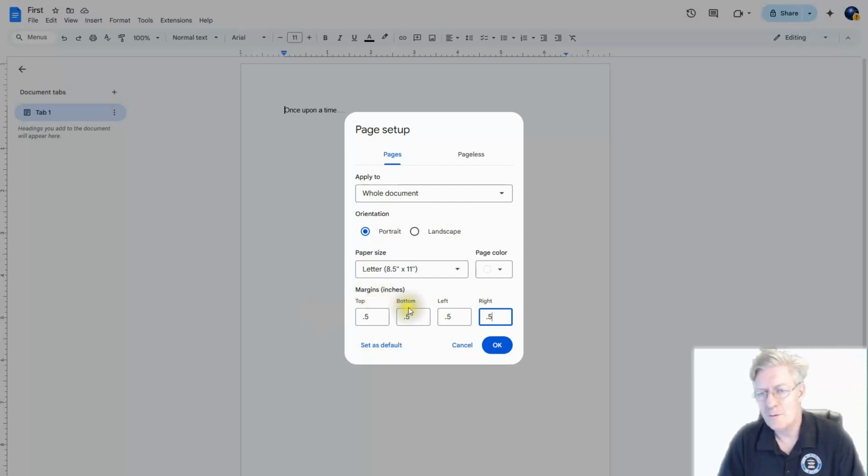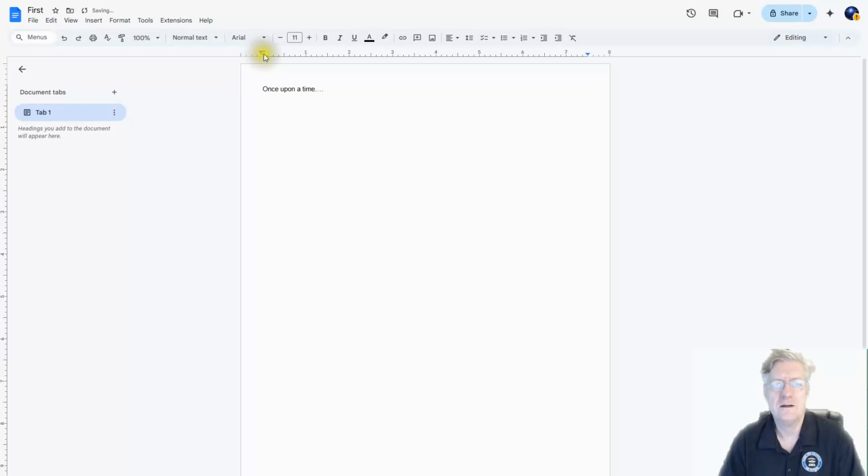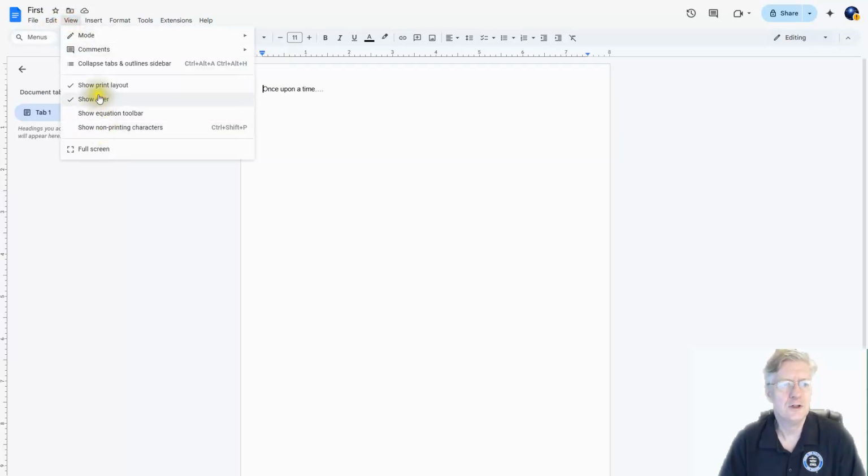So I've just changed all my margins quickly without having to actually drag these across. So now you'll notice this is 1/2 inch from the top of the page and from the left side of the page. So showing the ruler is nice to know where everything's located on your page.